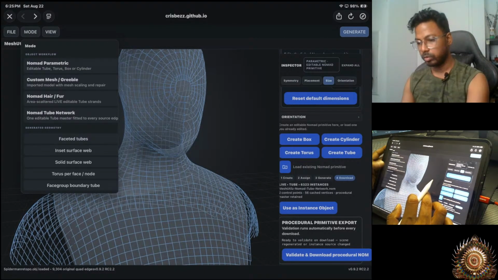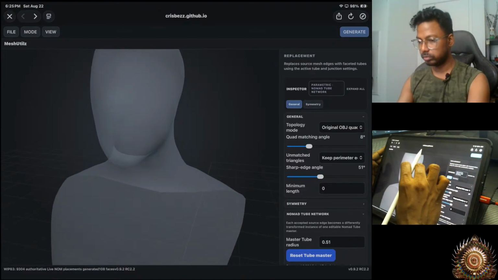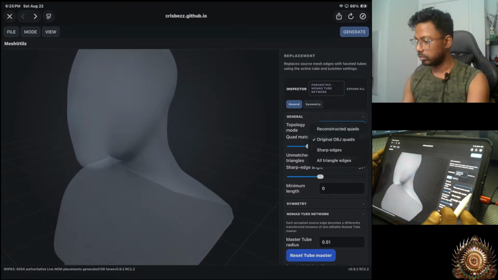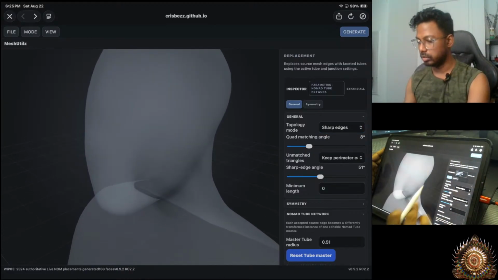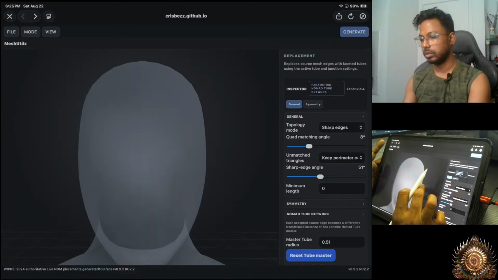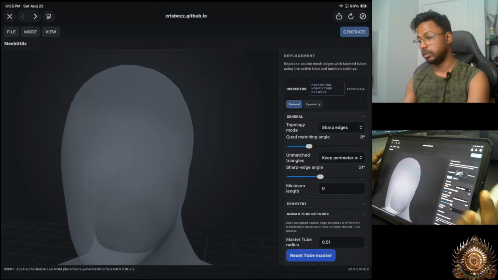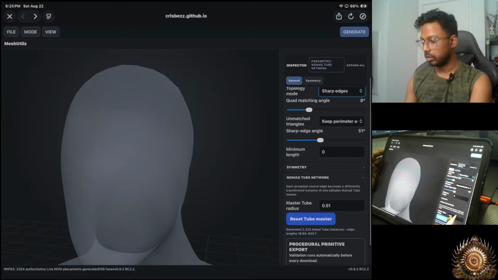Code, generate only sharp edges. So sharp edges creates the mesh only around the face groups, not the face group, only the sharp edges of the feature, which is our face groups in our case.